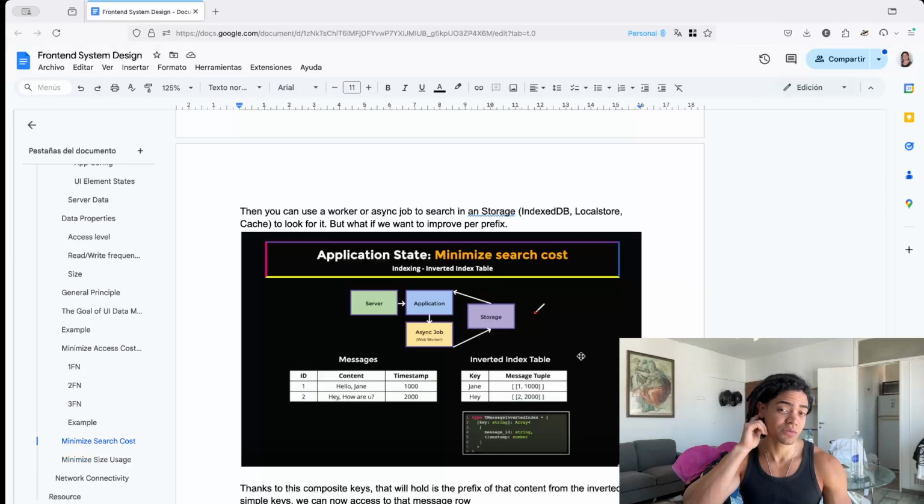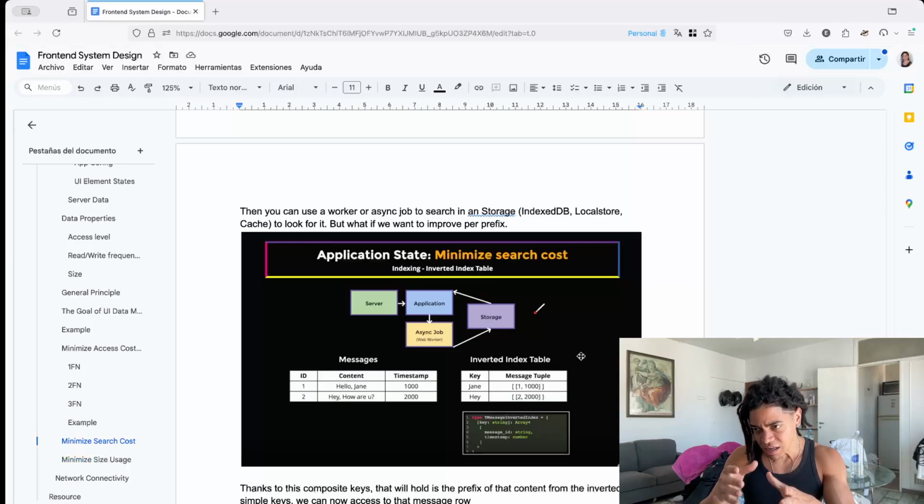Most of the time this is not a trivial thing, by the way, especially on e-commerce, because most of the time this is something that is offloaded to the backend. But you can implement this for small things where you want to improve the performance, right? So for example, small things like searching through my friends or my contacts, right? Or taking a look at the recent orders that I made, right? So filtering those latest orders.